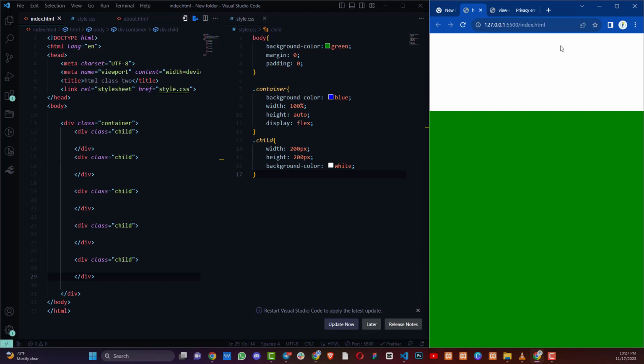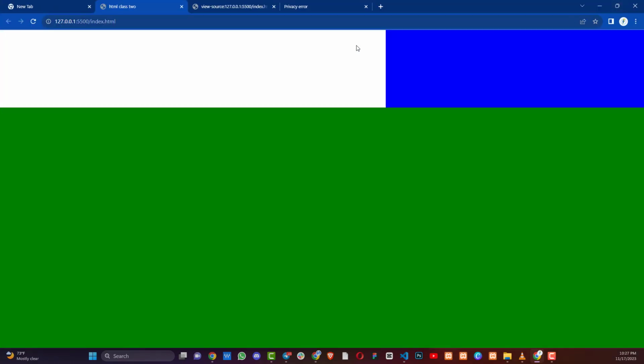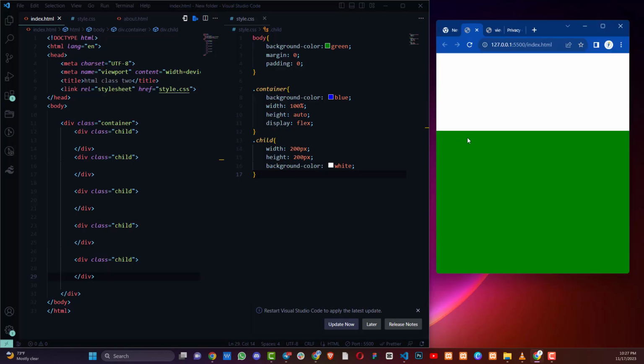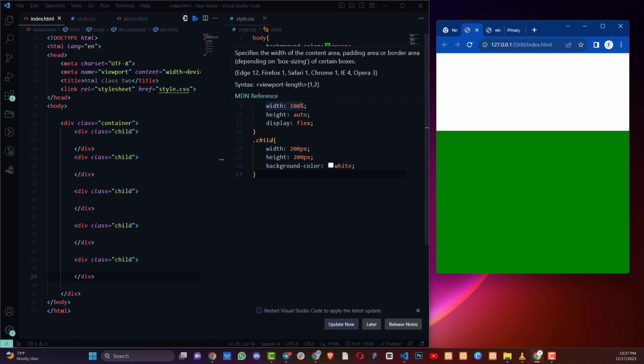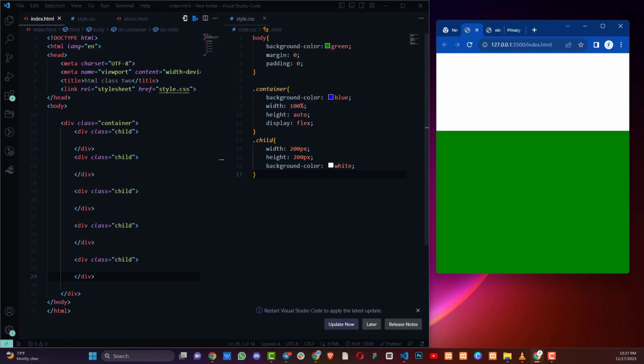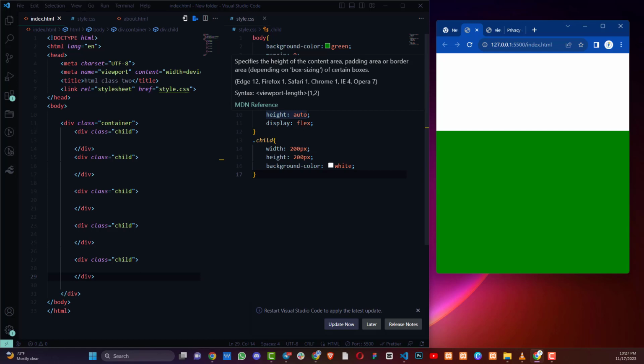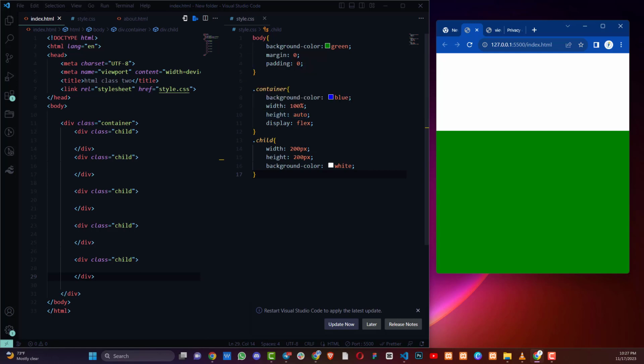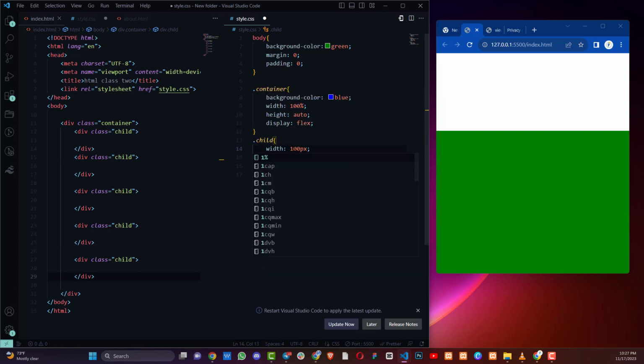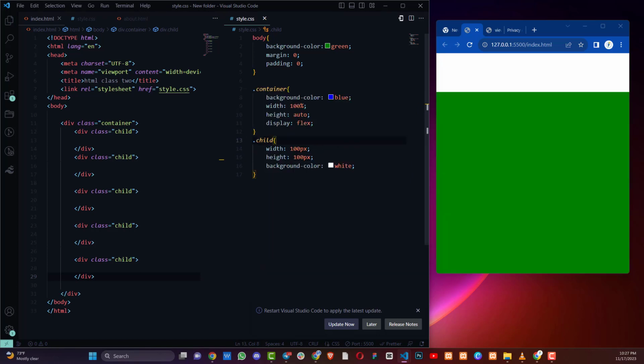Now you see we have many of them here. And they are displaying far way bigger. Now when I increase, you see that there's still space. So the divs are there, but they are displaying in an haphazard manner. Now we have a width of 100% and a height of automatic. Now what we want to do is we want to show you like how it actually looks like. Let me drop this down to 100 so that we see. Now there's a property I want to give you guys that will actually make us to see what is happening.